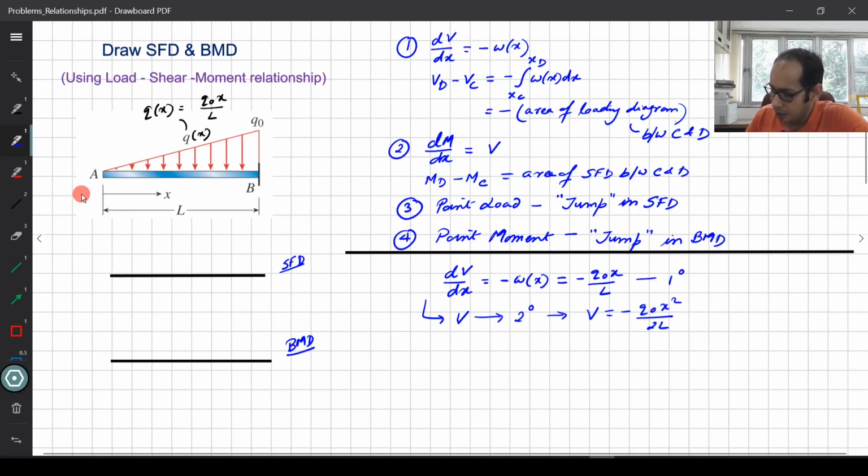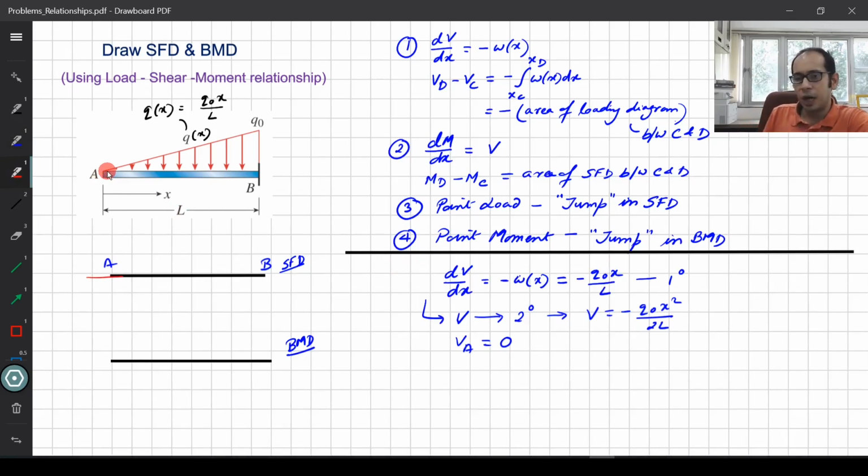So let's mark it here. This is my A and this is my B. At A, shear force is 0. So VA equals 0. And we know that the variation is quadratic, but let me ask you, what is going to be the slope at A? The slope at A, dV by dx, I can calculate anywhere. Right now at x equals 0, it is going to be minus q naught times 0 by l, which you can see from here as well. So the slope is going to be 0. So here you are going to have a 0 slope.